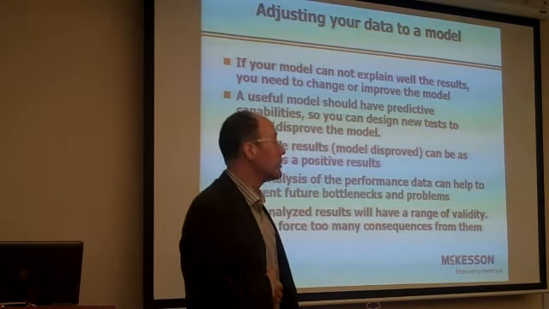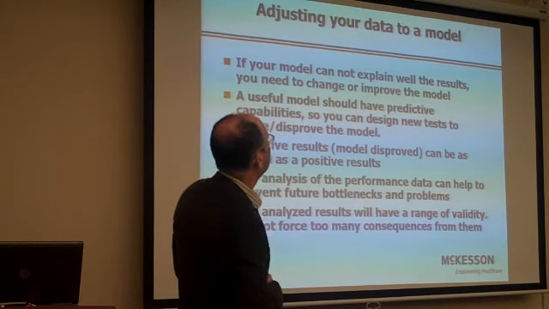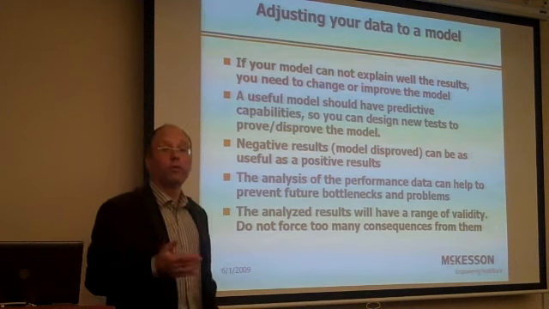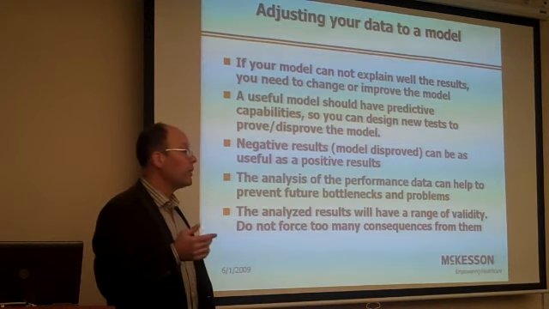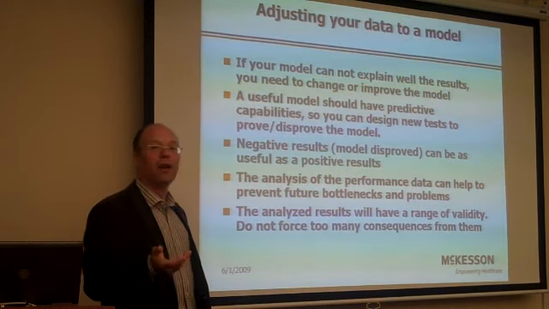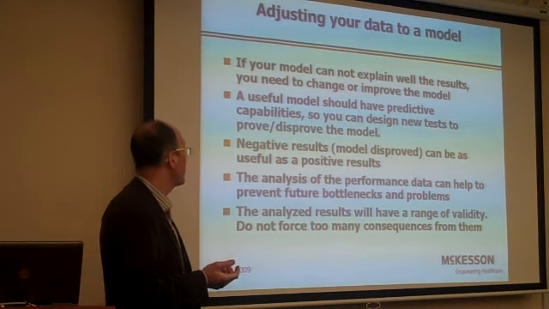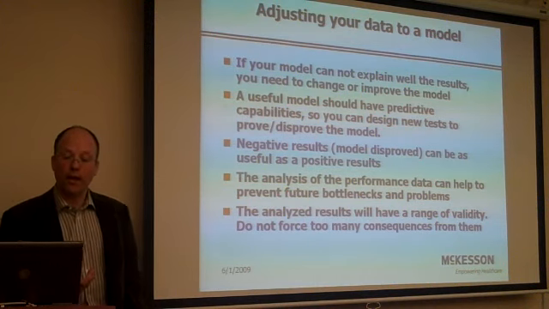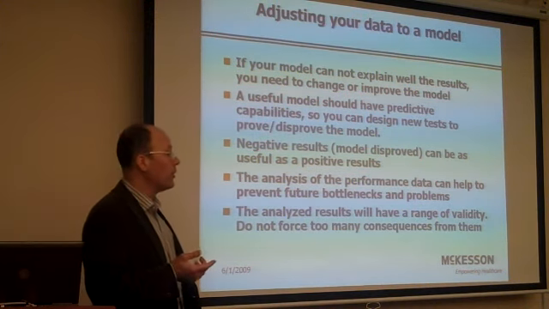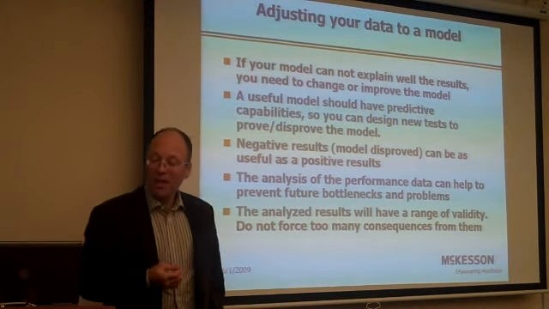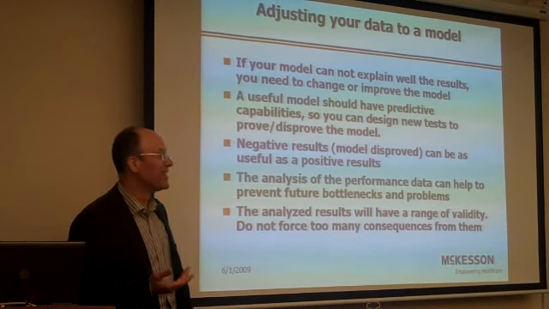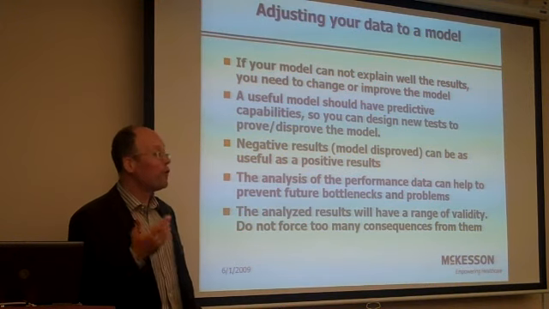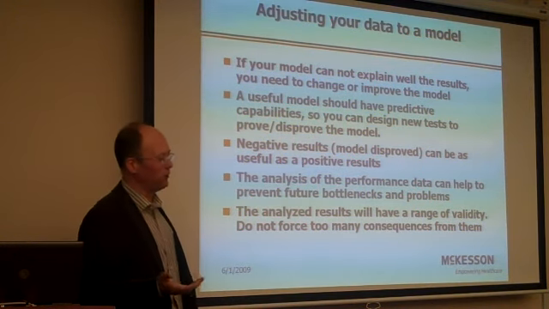Well, continuing with the scientific method, you need to adjust your data to the model, and your model to the data, of course. There needs to be a feedback loop between the results that you are obtaining and the model that you are trying to apply. Don't forget that the model should have some predictive capabilities. A model that is not able to explain future results is not a very good model.